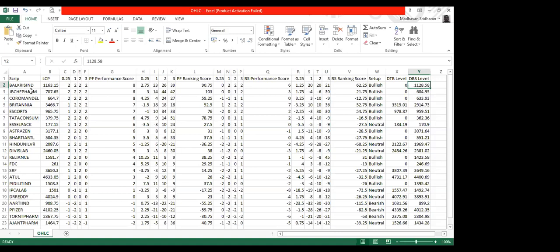Or for that matter, JB Chem Farm. It's about 20 rupees away. That's what it tells me, and I don't worry about tracking a lot of other stocks. So it allows you to focus. For those who watch Animal Planet and National Geographic, there may be 1,000 other things around you. Don't worry about it. Just focus your attention on that single play.